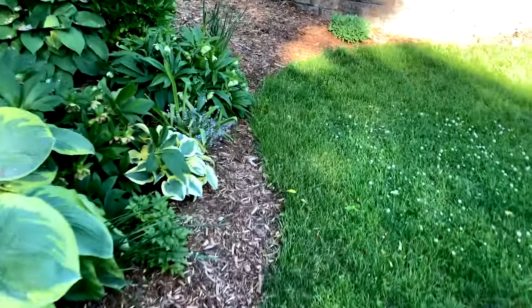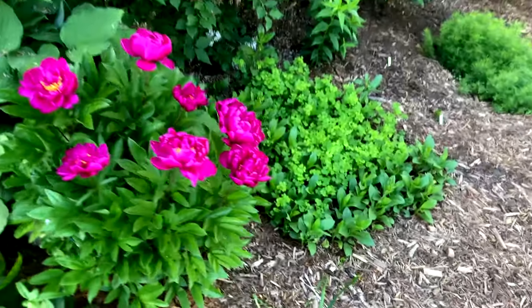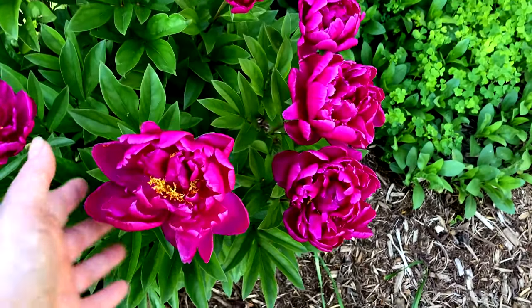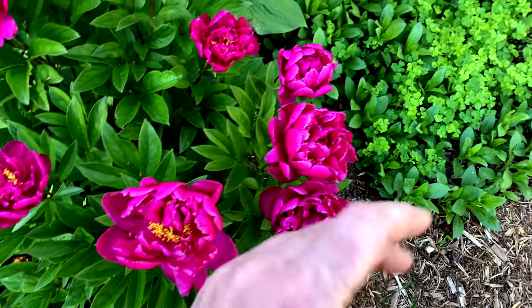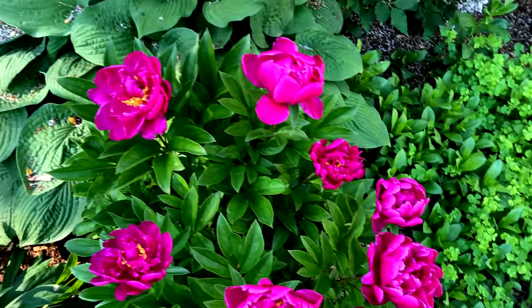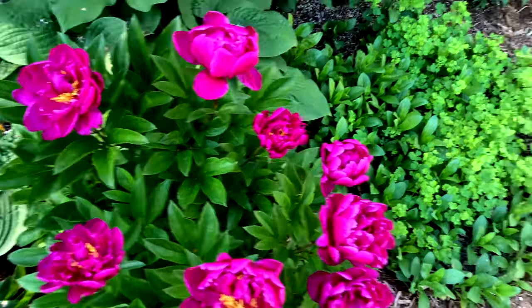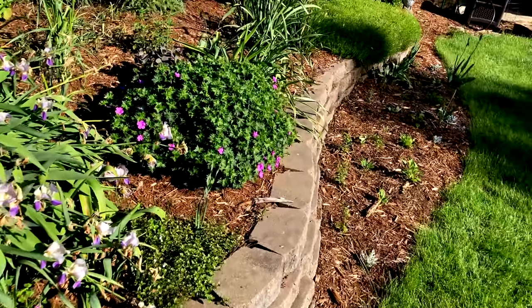But there is another peony over here. Again, I don't know what this variety is. It was here when I moved here. But isn't it just, this one does smell nicely. So charming. It's got some really pretty stamens. It's closing up a little bit because we're nearing the end of the day. Usually these are wide open and you can see all of the stamens. They're so pretty. Other things to share, just because there's so many that I just want to point out.